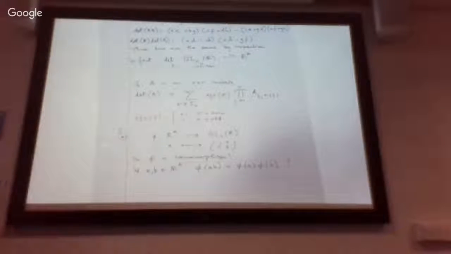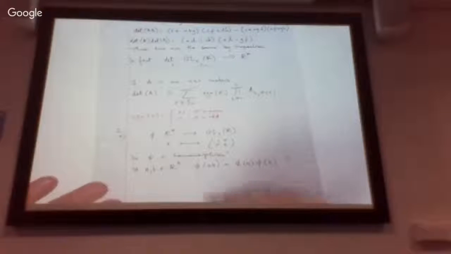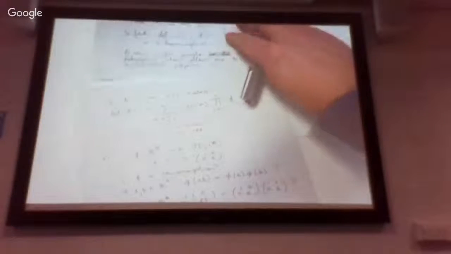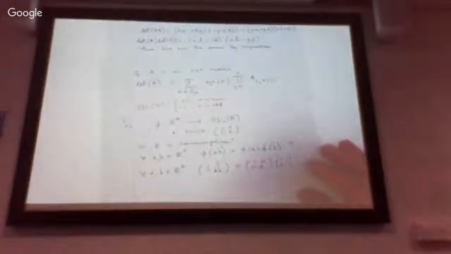Well, just apply the definition of phi, see what it is. So in other words, we're asking: phi of AB, that's the matrix 1, AB, 0, 0. Is that the same as phi of A, which is this matrix, times phi of B? Question. Maybe it's always the same. Maybe those two are always the same. Maybe they're different.